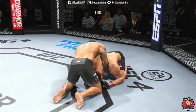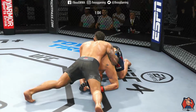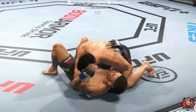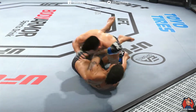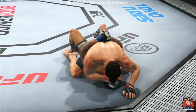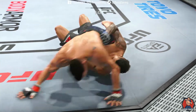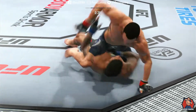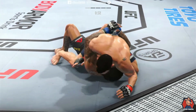I love watching this guy move on the ground. Another nice transition there. Such a high-level grappler. You don't see that very often. A lot of top pressure being applied here. All right, half guard position here, DC. You have an extra hop in your step when you talk about fighters working out of this half guard. Oh, man. I like half guard as a top fighter. I understand half guard as a bottom fighter. Don't want to be there.